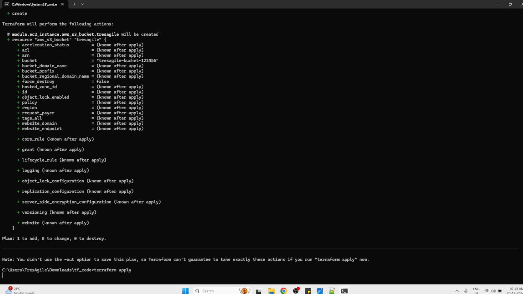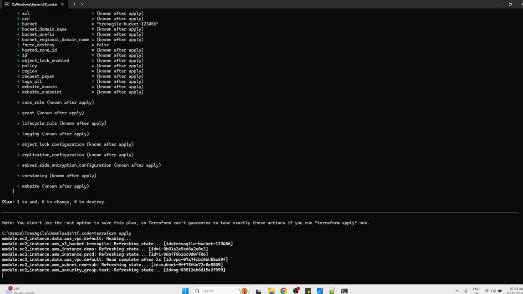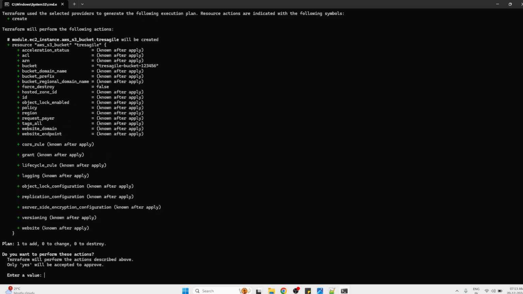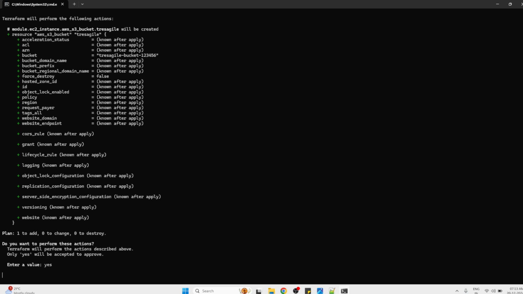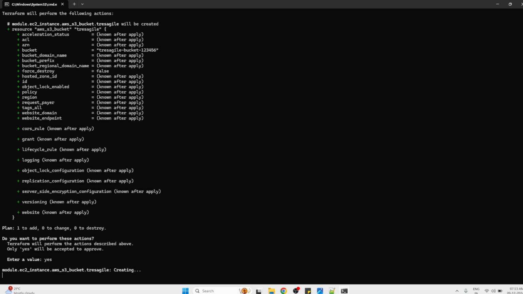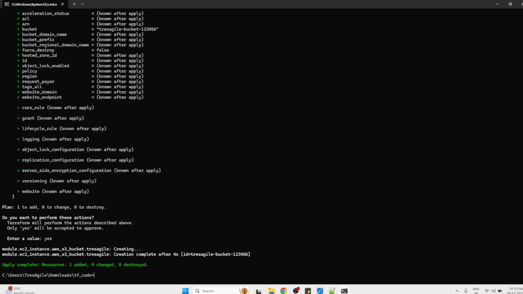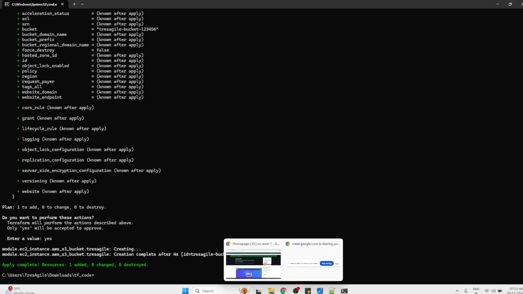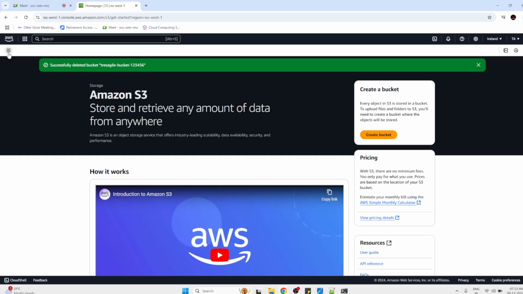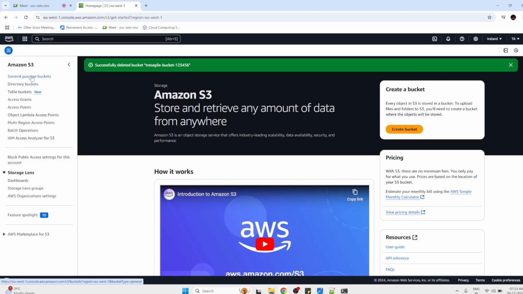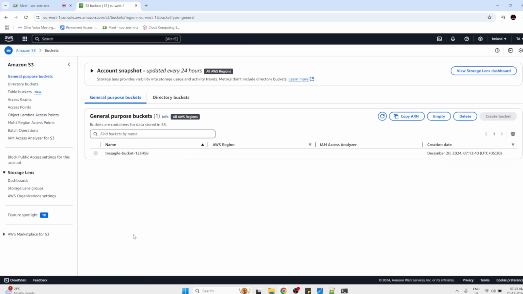So the bucket will be created like this. Of course, it will create. We have already seen this, but yeah, it will create. But as I told you, if you create something through Terraform, you have to delete that through Terraform only. Don't delete manually. You got what I'm saying? If you delete manually, Terraform again tries to recreate it.